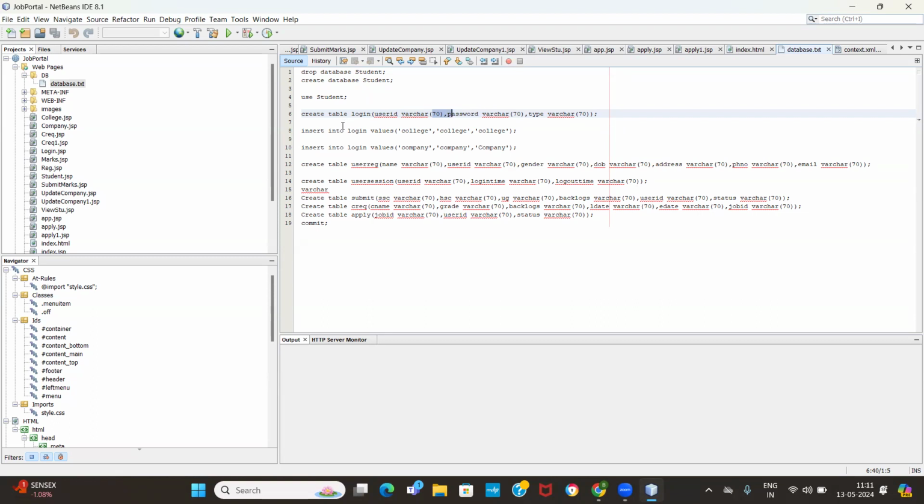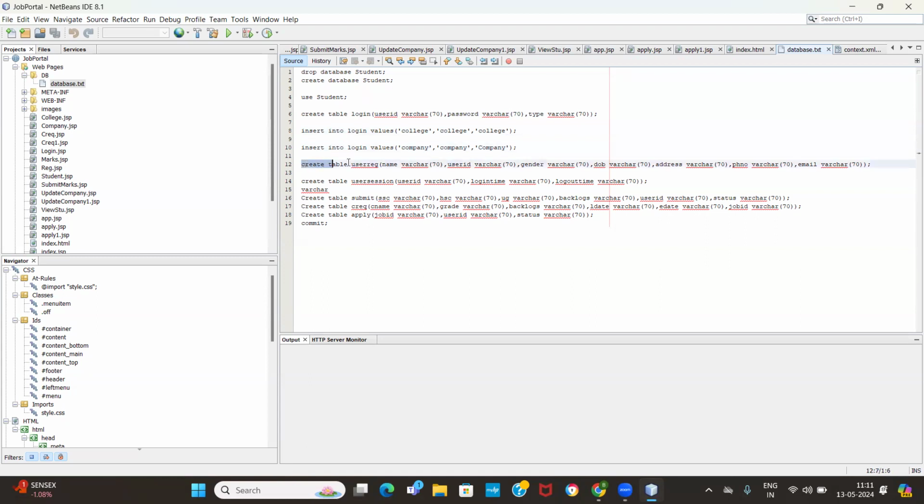Now I created the table. In that I am inserting the values. For that we use the command insert into, then the table name. The table name I gave is login. The same login I have given as the table name. Insert into login table values. These are the values I have to insert in the table. Again another command, insert into. What I told, insert means now I am inserting or inputting the data in the table. For that we use this command.